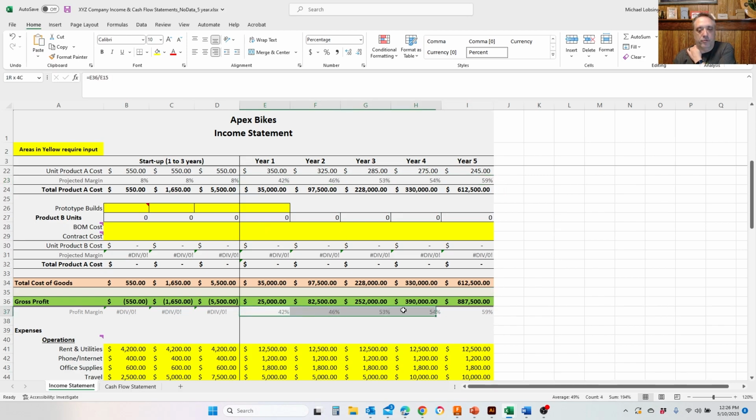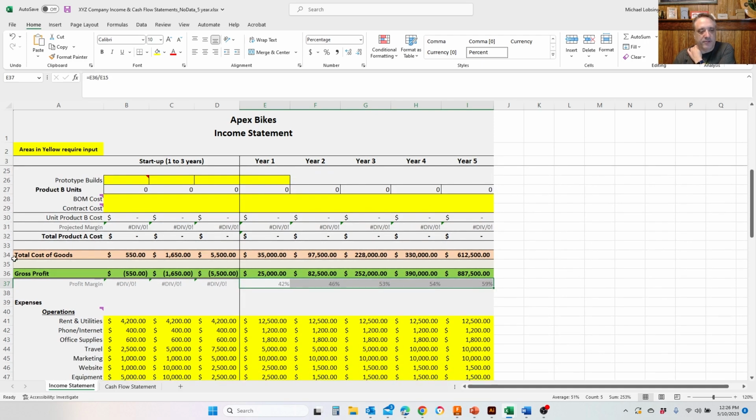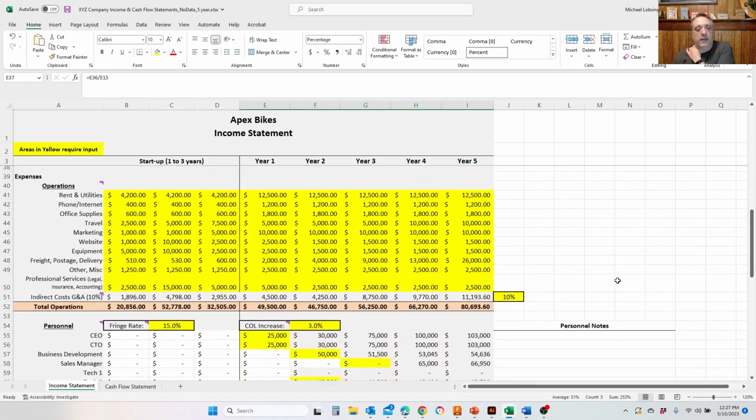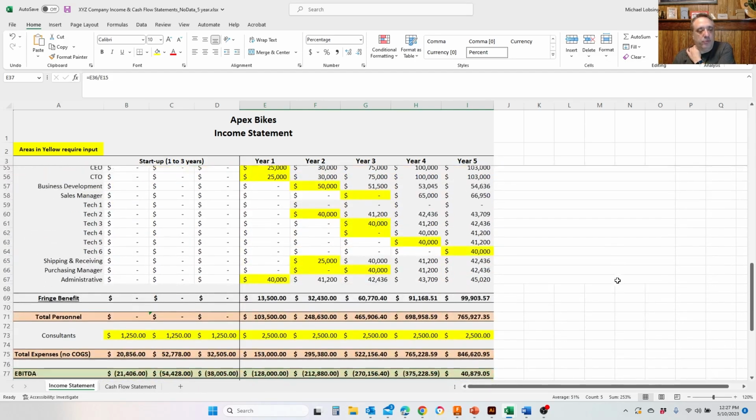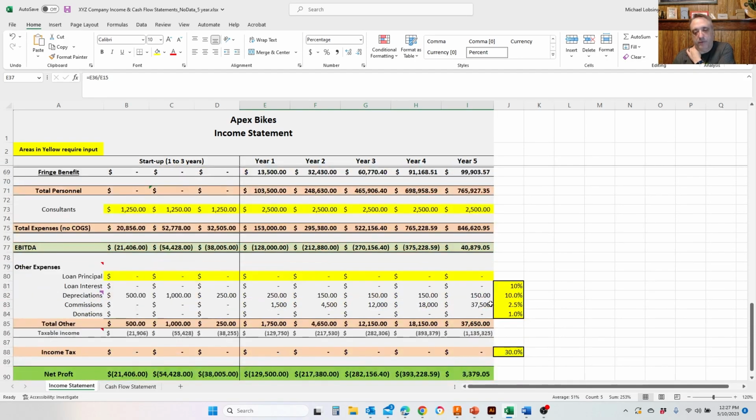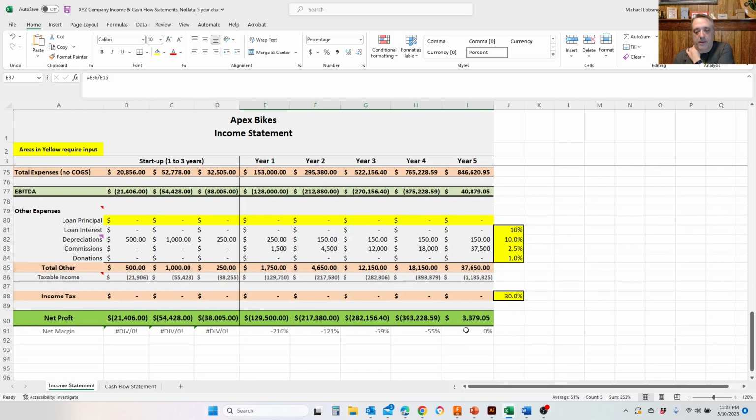And then I also do the profit margin, which should be the same as that, unless there's some other weird cost you bring in after total cost of goods. And then when we go down and we do net, that's where clearly we're negative. And this number is probably a little bit higher, but 0.2%. We're negative because we're not making any revenue, but it's the net margin that we talked about.